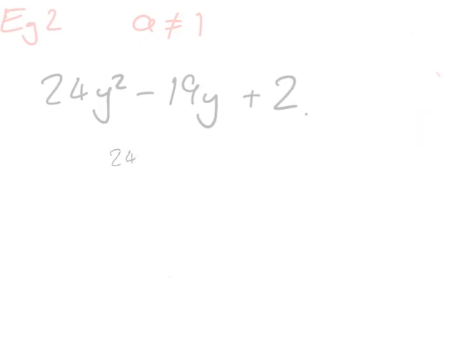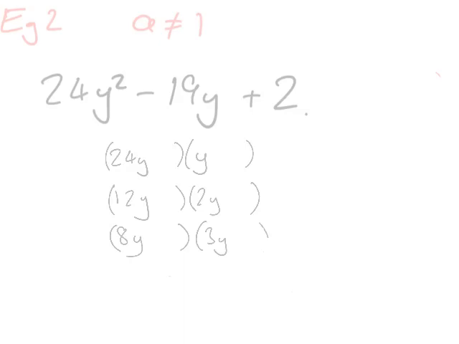Okay, so this is a method a lot of you are fond of. It's called just guessing it, figuring it out, trial and error, whatever you want to call it. You'll start by listing out the number of kind of ways that you can make that 24y squared. Now, I've deliberately chosen 24 because I know it's got masses of numbers of pairs of factors. There's lots of them. In fact, there's 4 combinations that we could use.